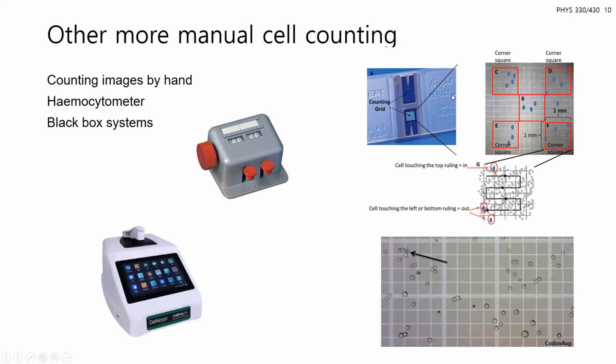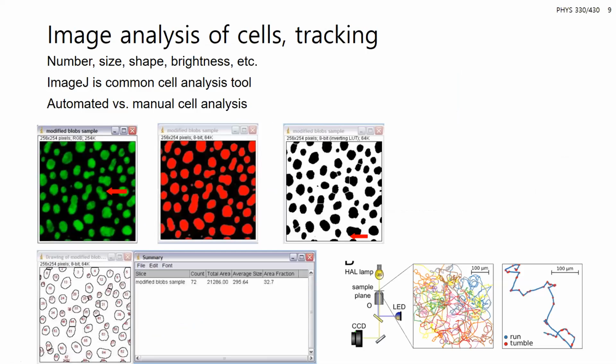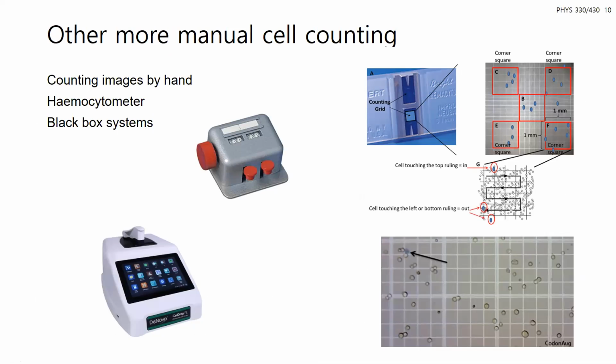There's this technique here that was developed in the late 1800s or early 1900s, I think, from a French scientist, of having this grid and you deposit your sample, and depending on how many cells you count within the grid, you can then do mathematics to scale this up to count what the density of cells is. And then there's also black box systems that you'll see where you introduce a solution and it'll do the counting for you. So if you're not collecting the images on the microscope yourself, these are some alternative methods you may come across of looking at cells.